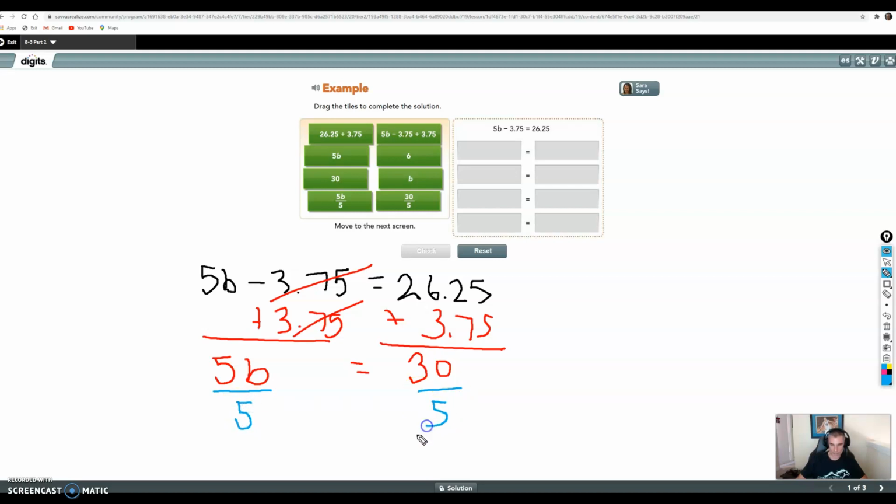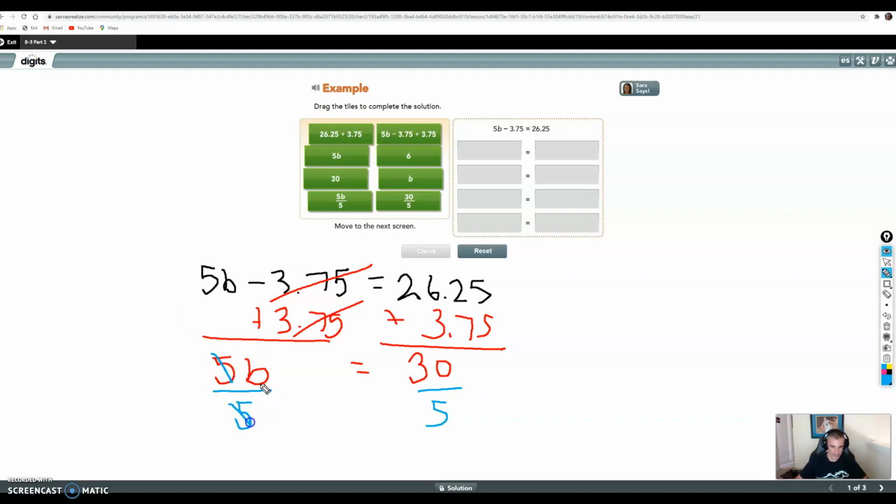When you're following along with a piece of paper, you should be writing it exactly the way that I am, making sure that you're showing your addition on both sides, making sure you're showing the division on both sides, because this year in 8th grade, these equations are going to get a lot longer, a lot messier. We're going to have multi-step equations, right? Ones that take 3, 4, 5 steps to solve, and you're not going to be able to keep track of it in your head. You have to have it on paper, and you have to be writing it out.